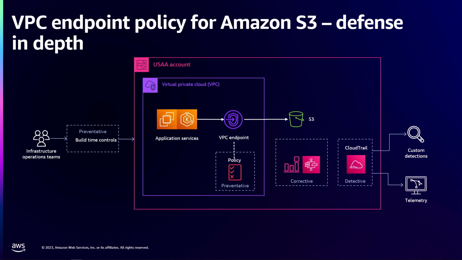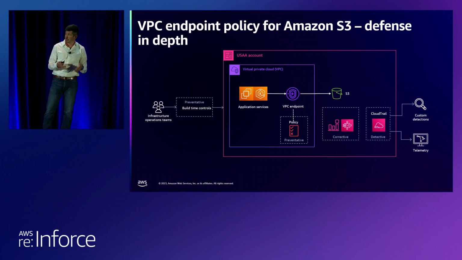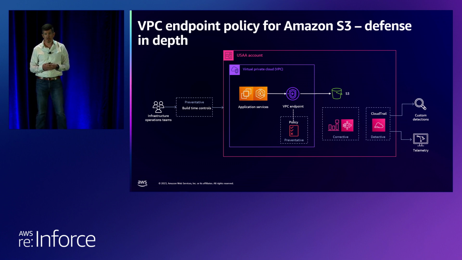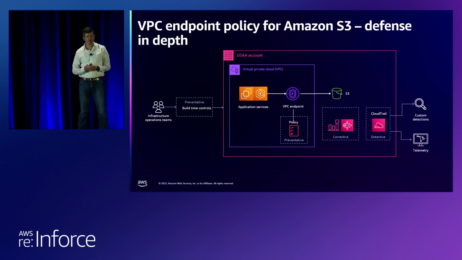And over to the right, we have CloudTrail. We've actually done some work to enhance our logs and telemetry to give us better visibility and indications when we're crossing organizational boundaries. And we have a corrective aspect of the solution as well. So that concludes the strategic aspects that we wanted to implement as part of the AWS Data Perimeter. And at this time, I'll turn it over to my colleague, Tyler Warren, to go over the solution we implemented to support these strategies.